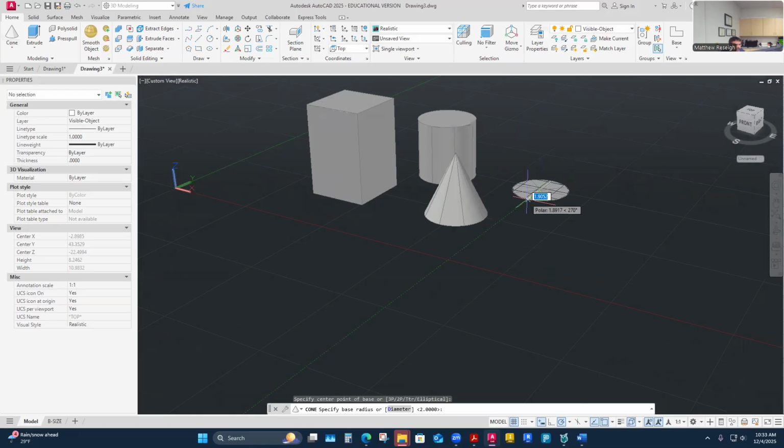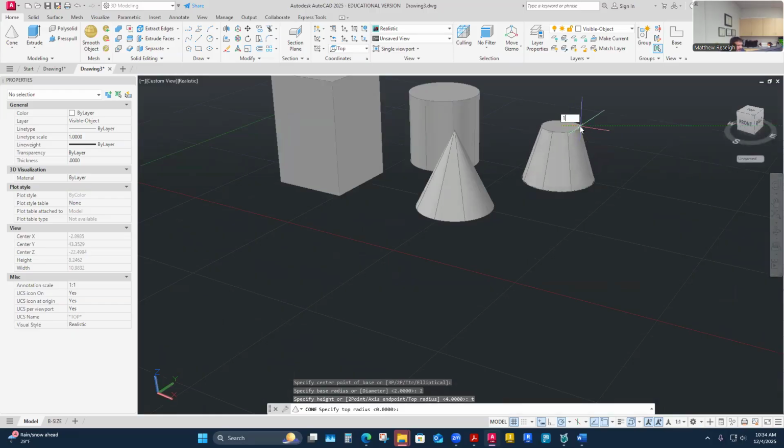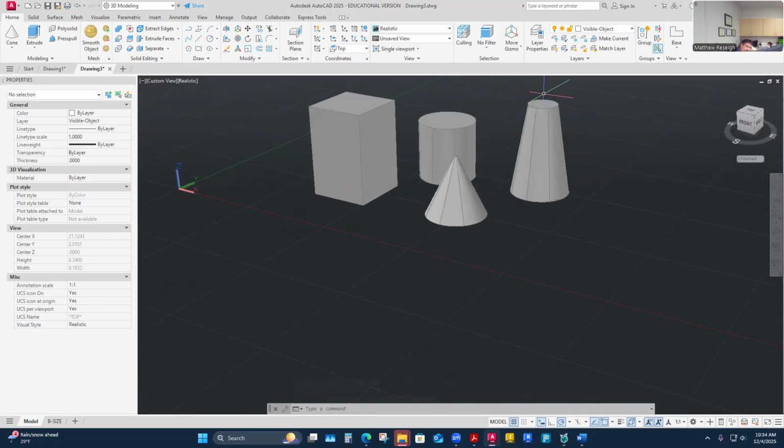Cone. I think I decided it was going to be a 2-inch radius, going to be up in this direction. I might have T for top radius now that I'm up here. Now it's going to keep it. Yeah. And I think I did a smaller radius up top. Oh, and then it wants to know how tall it is. So I just entered like 1 for the top radius, and then the height of it, maybe I'll say it's 6 inches high or something. Doesn't really matter. But that's what we would call a truncated cone, which acts like a loft in some ways. It's kind of like a loft from one diameter to the other. A loft will do different shapes, like a square to a round or rectangle to round, which is a real common shape to transition to.